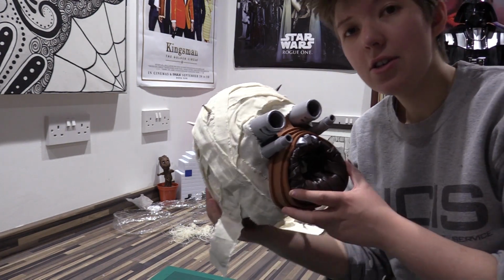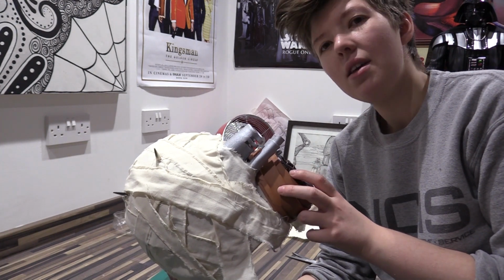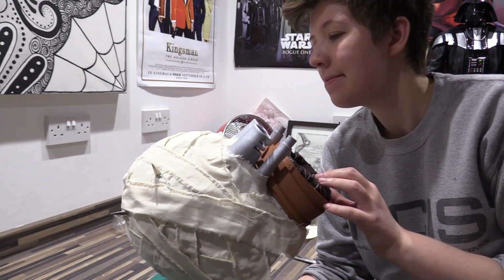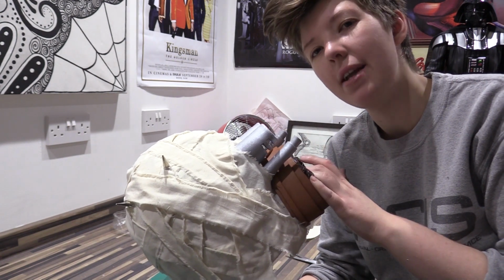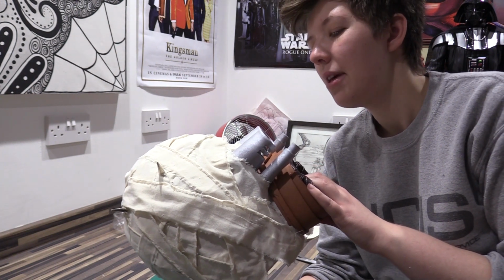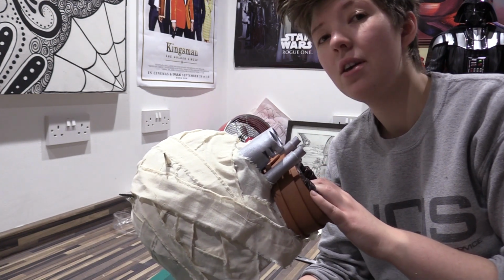And now, you could leave it like this, but I think it looks a little bit too clean for being in the desert. But one problem is, our budget doesn't allow us to get another colour of paint in order to weather this. So I'm going to use a method of weathering that's going to be free for most of you because it's most likely something you have in the house.